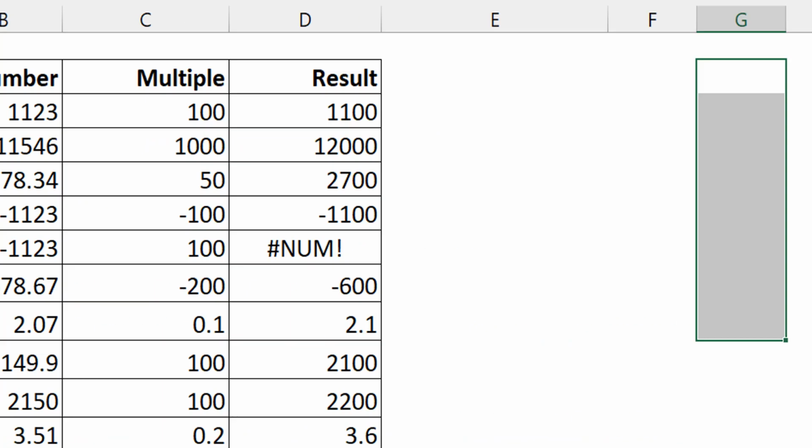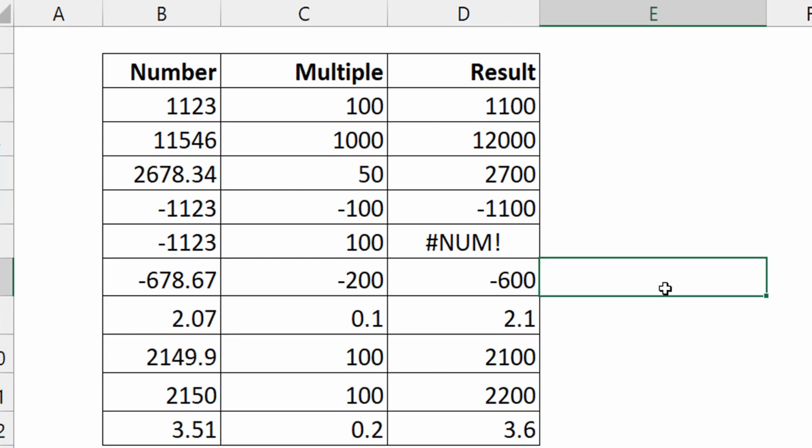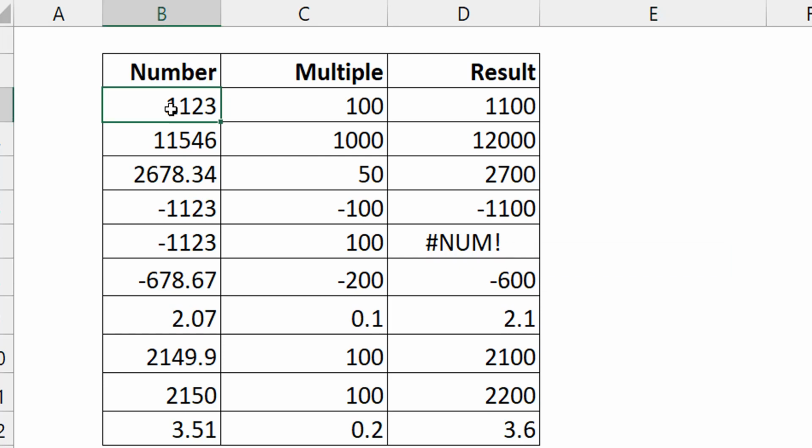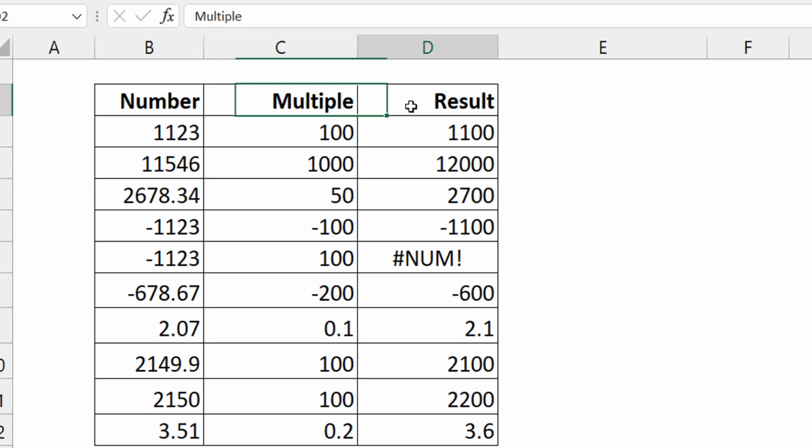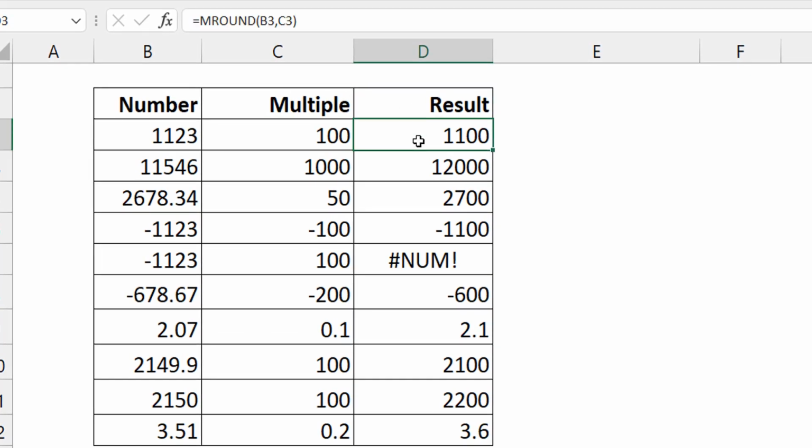Just one or two examples. Take 1,150, 1,250, and so on. What I've done here is put numbers, multiples, and the result. The simple formula just rounds this number to the nearest multiple of what you have in column C. If you're rounding to a multiple of 100, it's either 1,100 or 1,200.